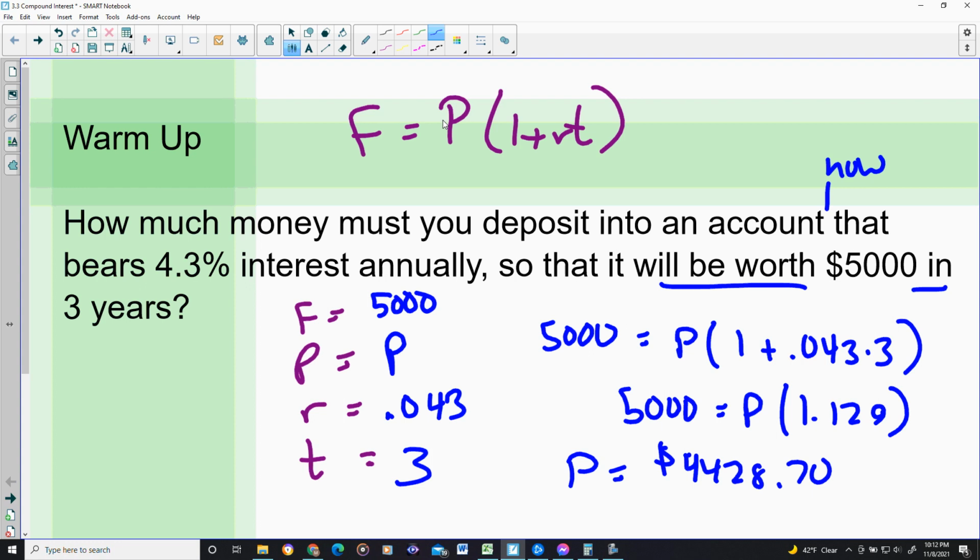But in most cases, when you're dealing with both loans and financial accounts like this, it's always helpful, even if that last half a cent is below 0.5, to round it up anyway. The reason is, if we left it at 4428.69, that number would technically not be enough to get to $5,000 in 3 years. You'd end up with like 4999.97. I guess that's kind of fine, but technically, that's not $5,000.